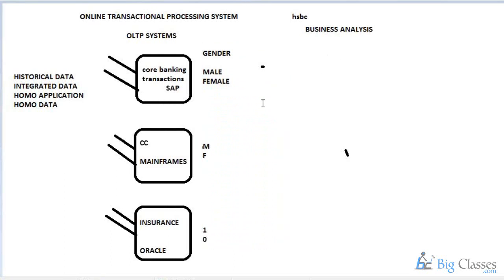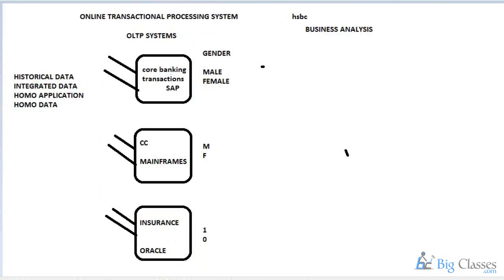So we have different standards of data present within these OLTP systems. Okay, so you don't have the historical data here. You don't have the integrated data, and you don't have a homogeneous application. You have different applications here, and you don't have the homogeneous data because you have different standards of data present here.